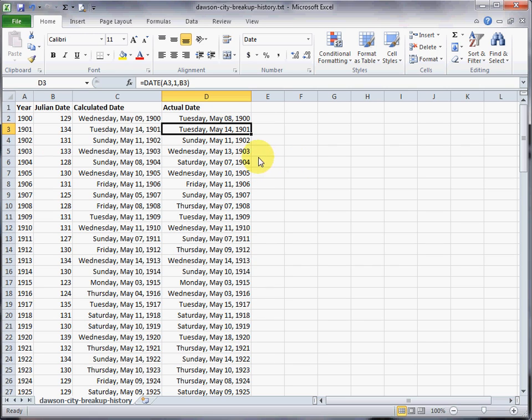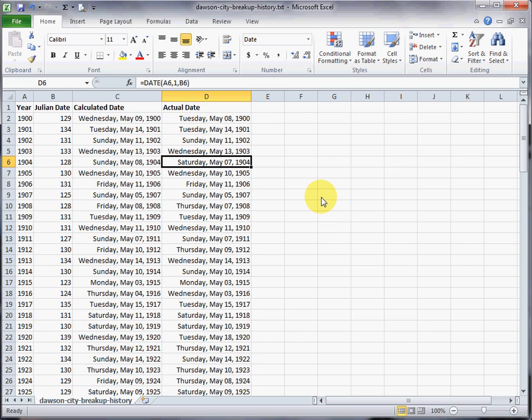It's a little bit smarter than our calculated date, and it says 1901, not a leap year, 1902, not a leap year, 1903, not a leap year. We got the same results. But in the leap years, we're slightly off. Our calculated date was not quite right, and that's because it doesn't know about leap years entirely. We just took a guess. We said a year was 365.25 days long. But it's not that simple. In leap years, we have an extra day in February, and so we should be subtracting 1 every time we have a leap year. But our formula wasn't that fancy, so we won't worry about that.